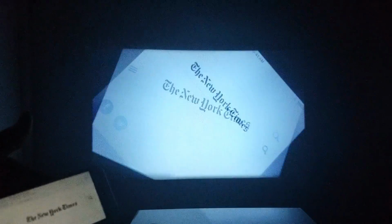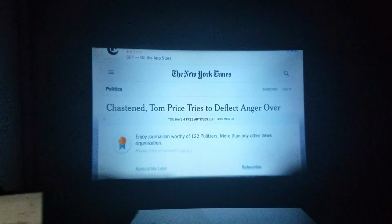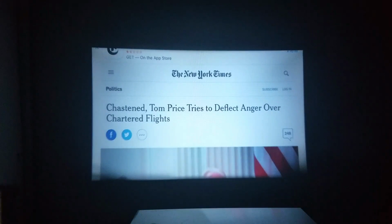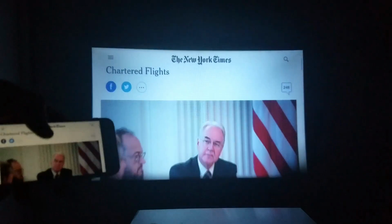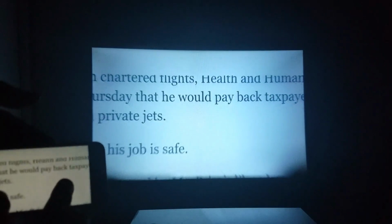I'm just going to click on something randomly so you can see the text and everything on here. Okay, so we got some here by New York Times. Oops, let me remind me later. Okay, so we got this right here. You can see the text on here. Oops. If I increase the size.